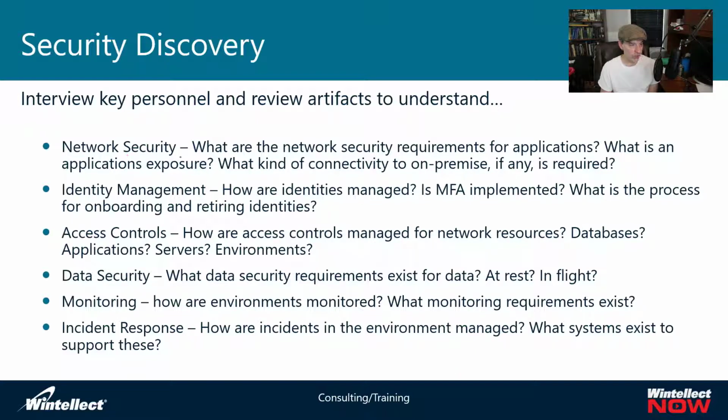And the first one is going to be very obvious, which is network security. When you go to the cloud, of course, you're going to have network exposure to applications and workloads, and you need to understand what those look like. So you're going to be talking about what kind of exposure does an application need. So am I going to be looking at exposure to the internet? Am I going to be looking at internal exposure? What ports do I need to open up? What kind of edge protection do I need? What kind of internal protection do I need? What kind of gates do I have between various layers in an application and these kinds of things?